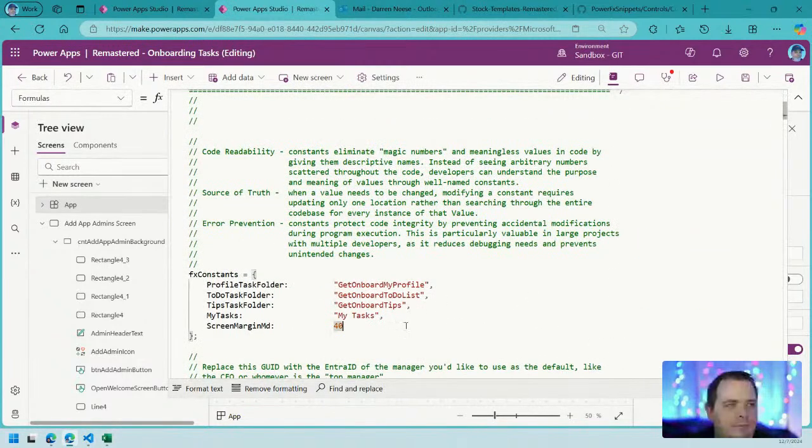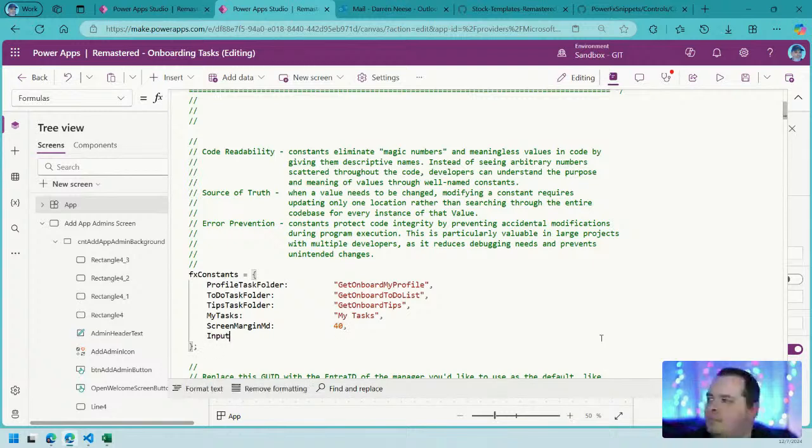All right, so for constants, let's put in here input control height. And I guess we'll go with something like 44. Or 42.